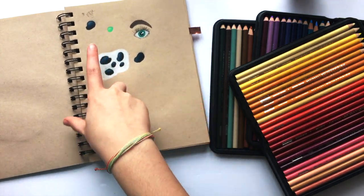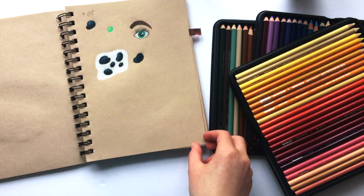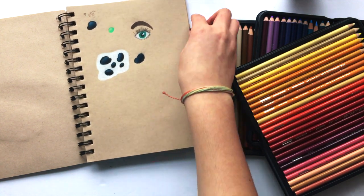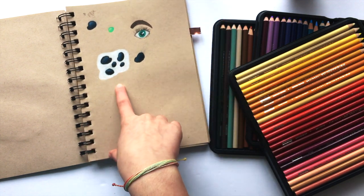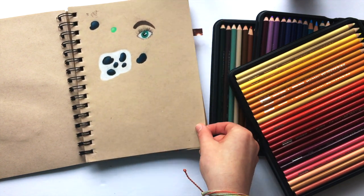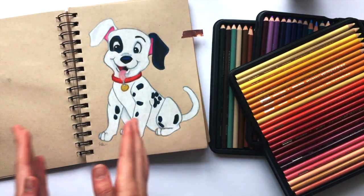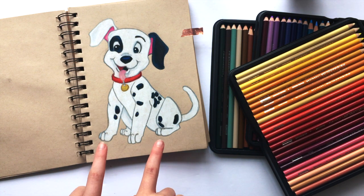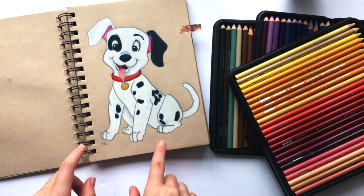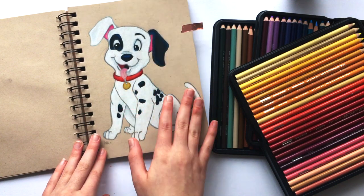So yeah, those I used a tutorial for, and this I didn't. I just kind of was playing around with a pen on that one. Okay, so if you haven't already guessed by the spots, I'm gonna go ahead and show you the character. I did this one actually really recently. I don't remember what day I did this. It wasn't very long ago. But I was so pleased with how this turned out.